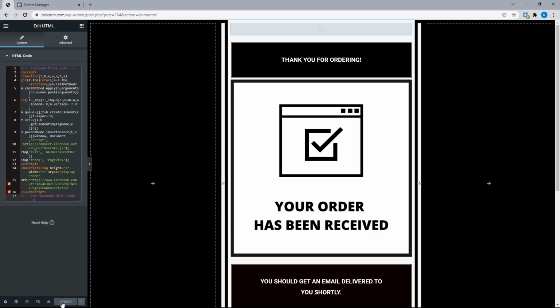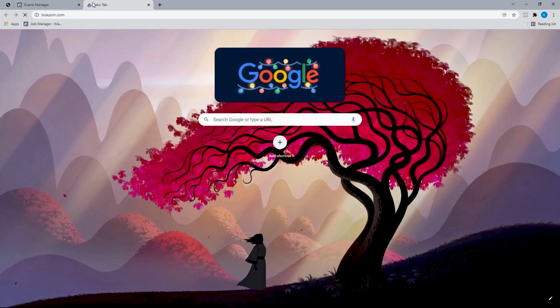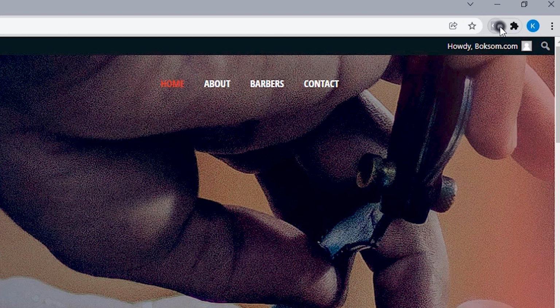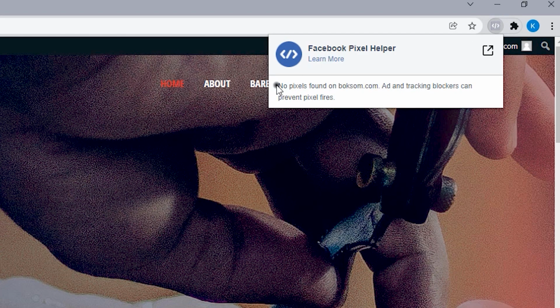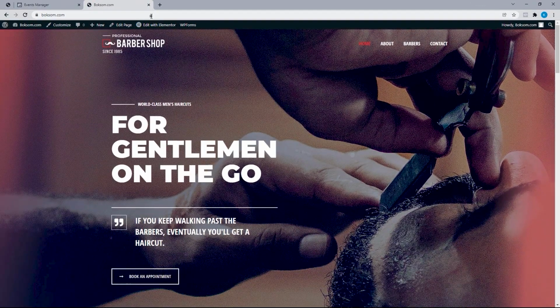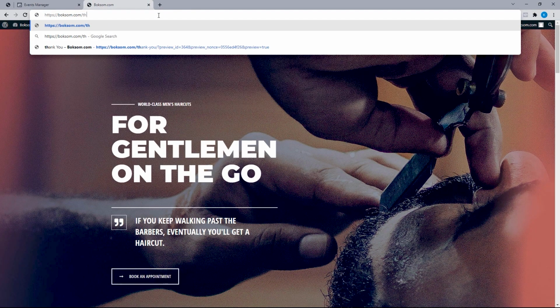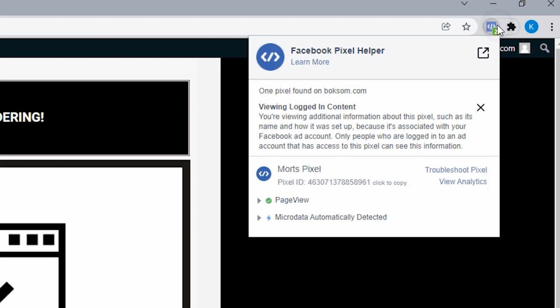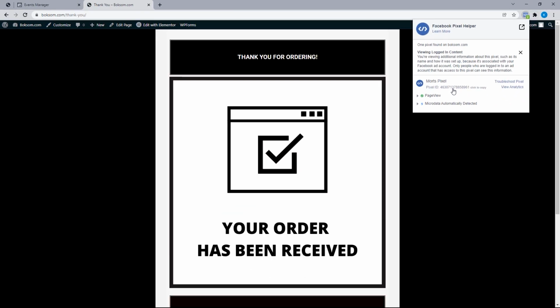All right, let's check to see if this has been installed only on the thank you page, other than the entire website. I can just open up a new tab and search for my website URL. And once that comes up, I would select the pixel helper to see if the pixel code is installed on the home page. And we can see this isn't installed here. Since our focus is on the thank you page, I can just put in /thank-you and search. Once that loads up, we should definitely see the pixel code on here, and we can see it's fired. So that's pretty much how to go about that.